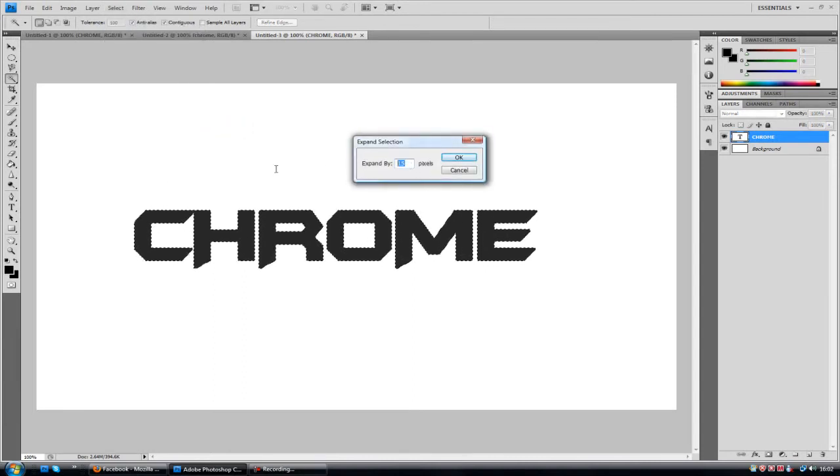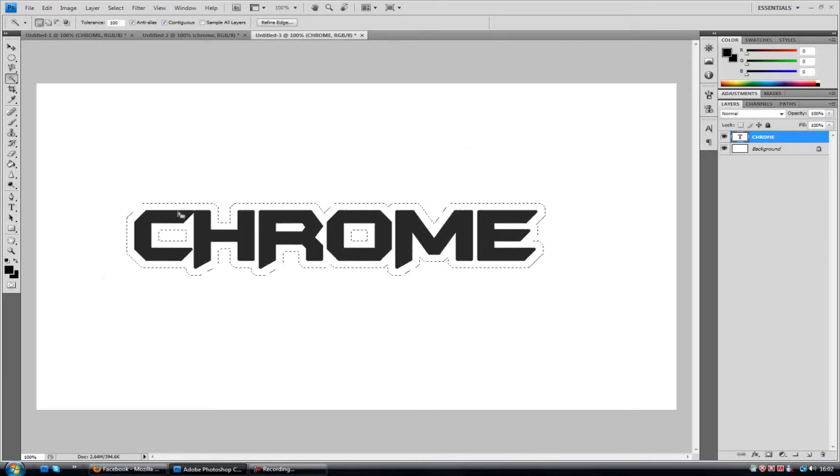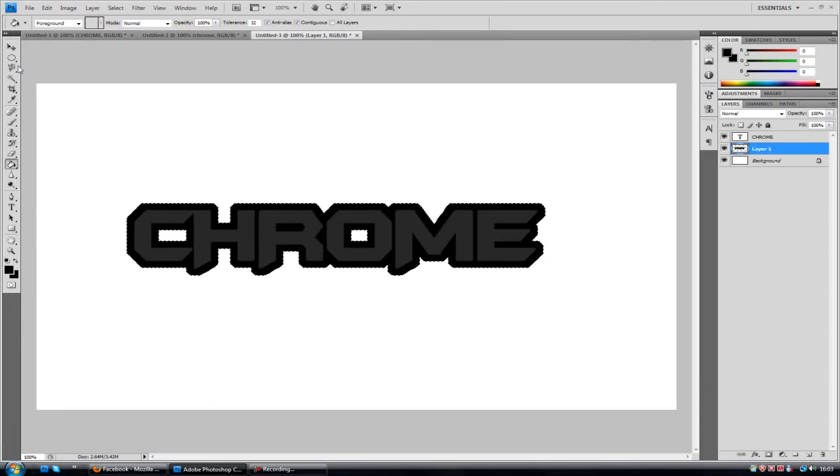You want to expand by any number, of course more than one, because 2 will be basically not much. With 15, the little dotted lines will go 15 pixels further out, so that's how big the backdrop will be. Obviously, as you increase the number, the bigger it will be. Then I make a new layer with that still selected, drag it underneath the text layer so it shows behind it, and go to the paint bucket tool and fill it with black for now, like so.